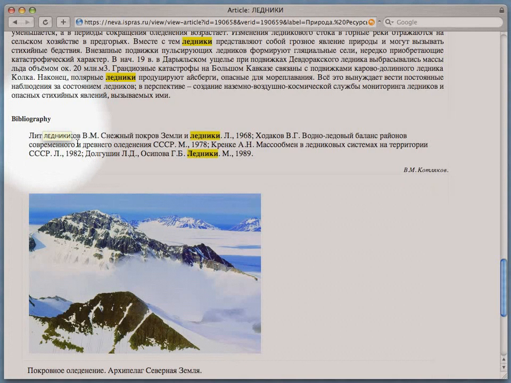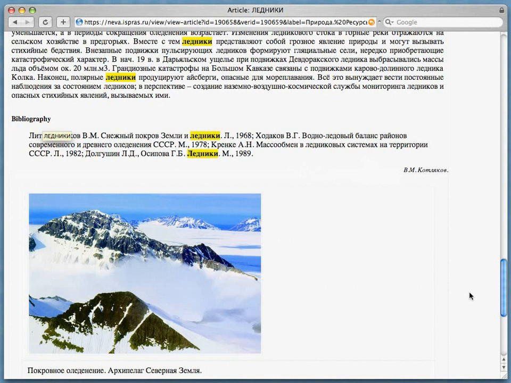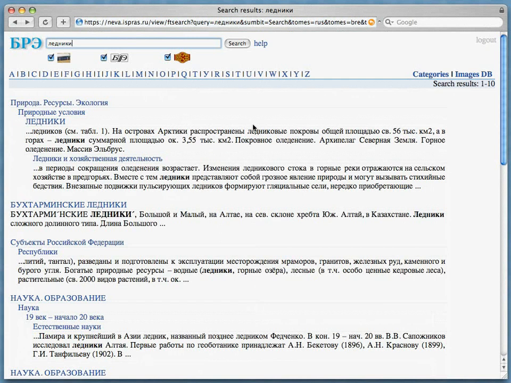And here you see the bibliography. This bibliography entry is inserted automatically into the article during the publishing process. And below you see the pictures also are piped into the application from a separate repository. So we have shown you a basic keyword search and a little bit of enrichment that is happening automatically in the encyclopedia. Let's now skip over to a more interesting scenario.